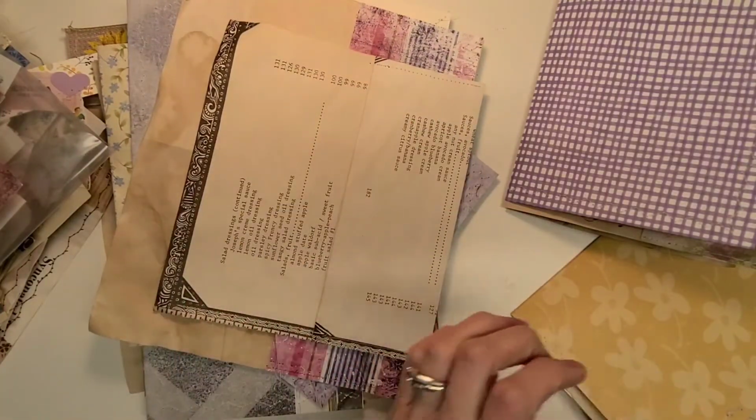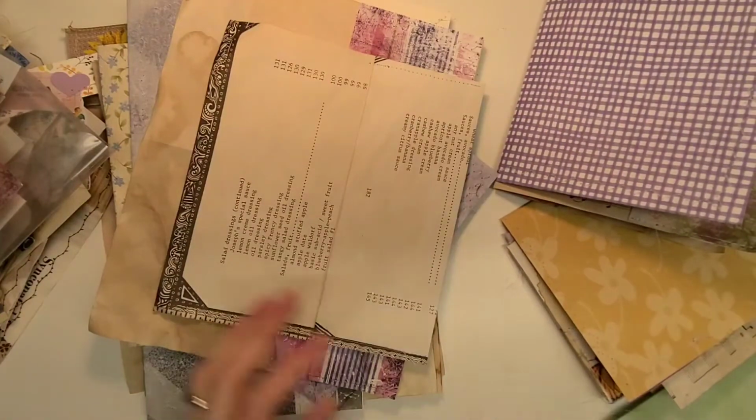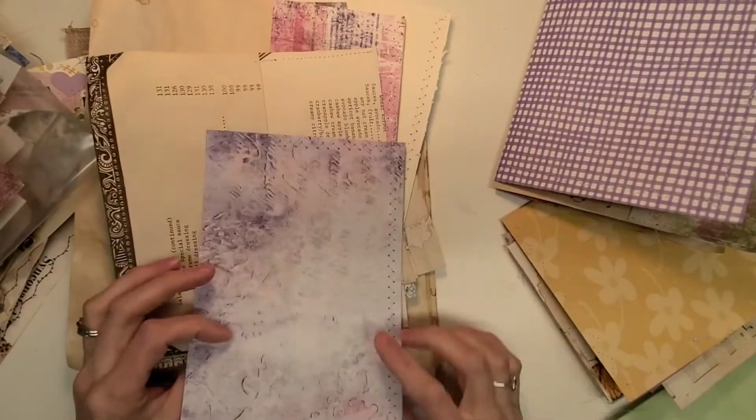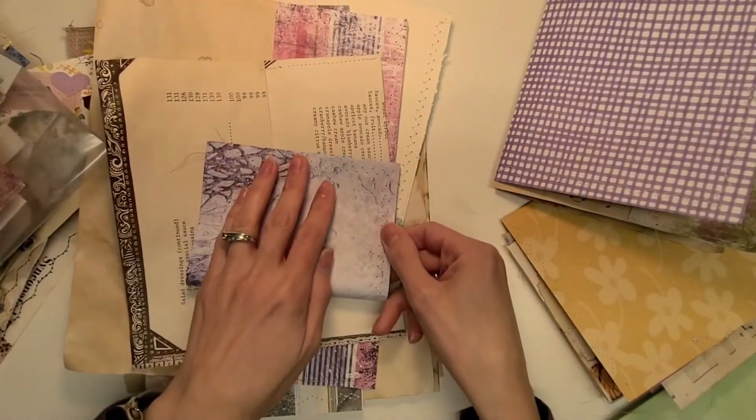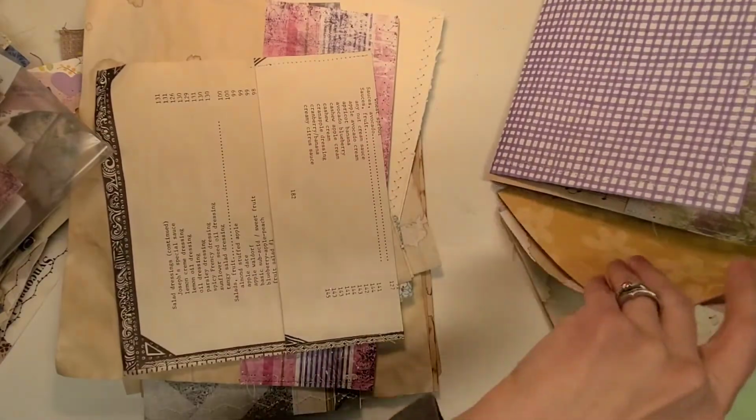And these are going to be top loading pockets. And so I think I'm going to put that one in the green signature page. And then this purpley one I'm going to put in the cream, just so I'm kind of mixing these colors around and putting them in each signature. Okay, there we go.